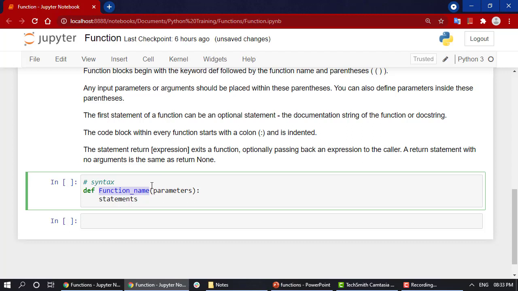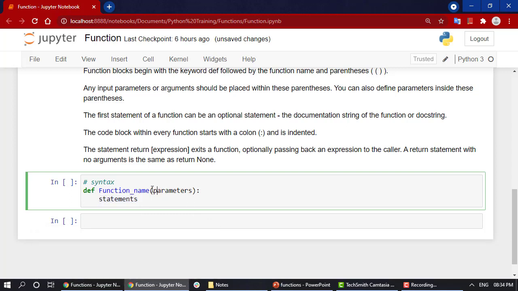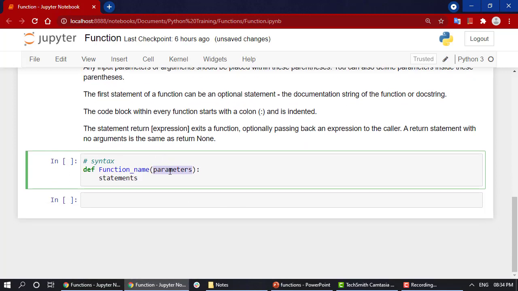Parameters and arguments are how we pass values to a function. Whatever you write over here will be passed into the function. Now, these are optional. You don't always have to mention parameters over here. You can write whatever value you want, or you can just keep them blank. It's up to you. A colon marks the end of the function header. Over here, you can see that we have a colon. This colon marks that this is the end of the function header.